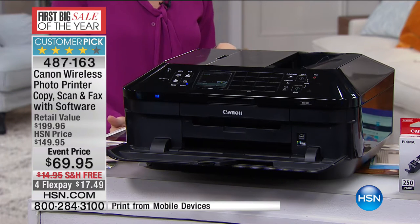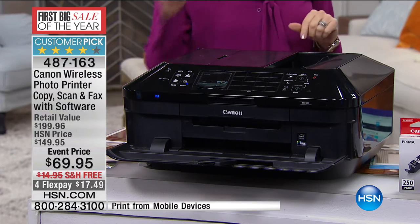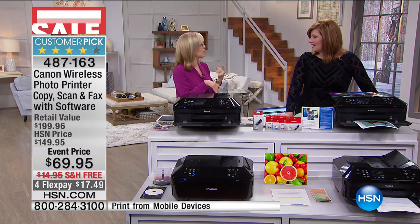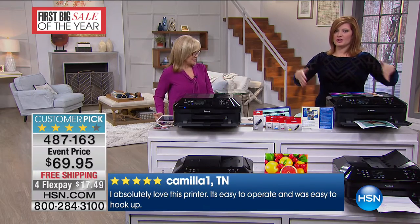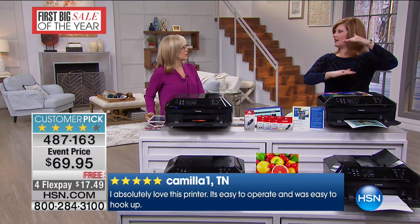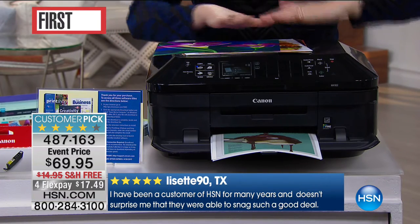You can be anywhere in your house from your phone. A lot of times I print out my HSN schedules — I'm laying in bed on my phone and our printer's upstairs. It wakes the printer up and I can print out my email documents. Where I have my Canon printer, it's compact — a lower profile. I have it on a hutch with a small space, but this fits in it. It's a nice footprint and it's sleek.